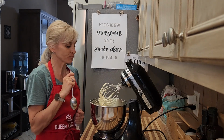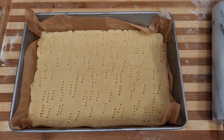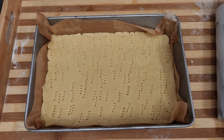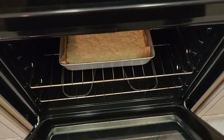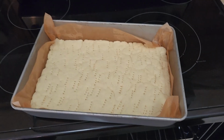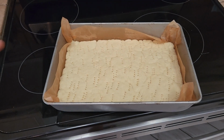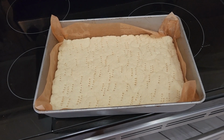This orange thing, delicious. So I have flattened my bottom part, the vanilla flavor dough, and now I will preheat the oven to 350 and put it in for about 10-12 minutes. And my pre-baked bottom is ready. So it took me 12 minutes, 350. I won't turn off my oven, as once the cheesecake is ready, I'll just put it in and put it back in.